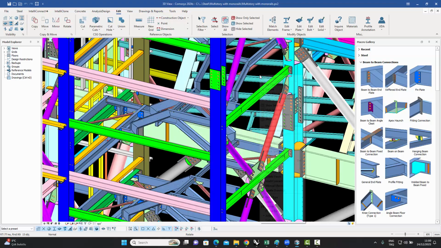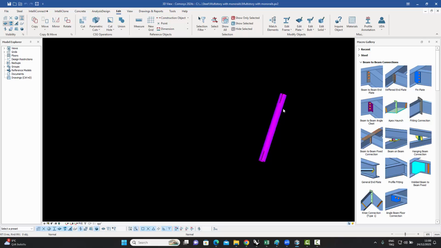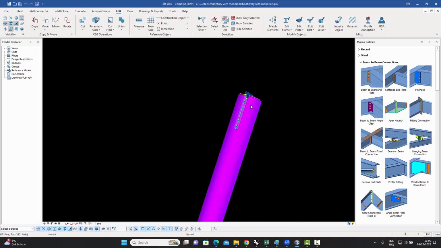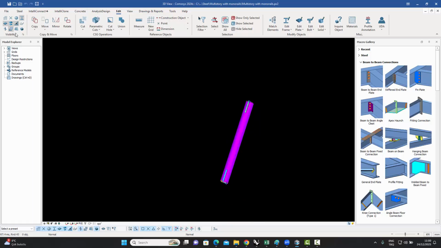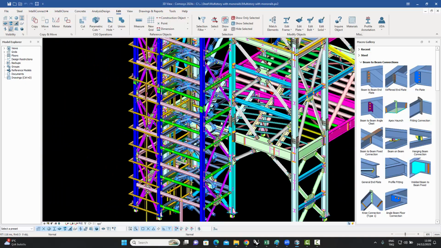And now what you can do is you can just right click, say show only, and when you do that, the visibility of the cuts is turned off. But if I turn it on, you will see that it has selected those cuts which were associated with that object. And if I turn on the welds, you'll see the welds which are associated with that object, and so on and so forth. So this is a very convenient way to find any objects which are associated with a particular object.